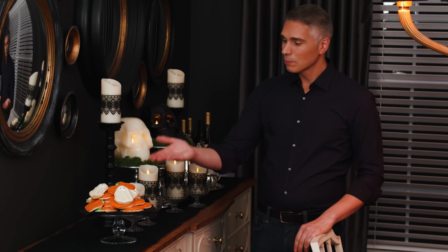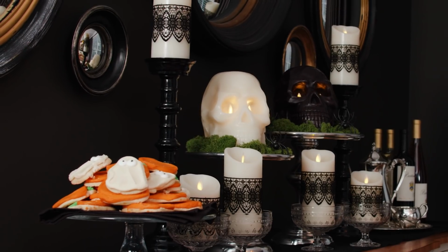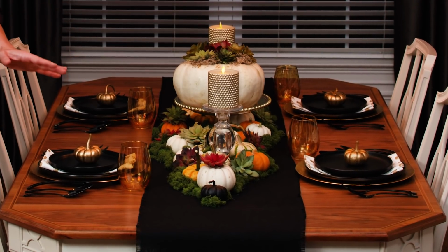At the end, I just placed some cookies on a cake plate, and now it's a beautiful serving area as well as a focal point. And that's how you incorporate Halloween and Harvest into your own tablescape.